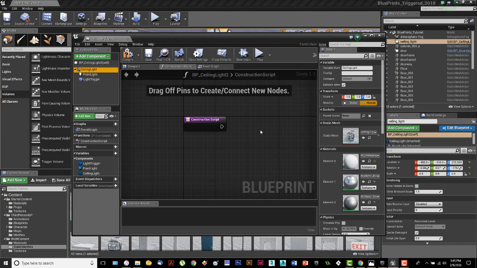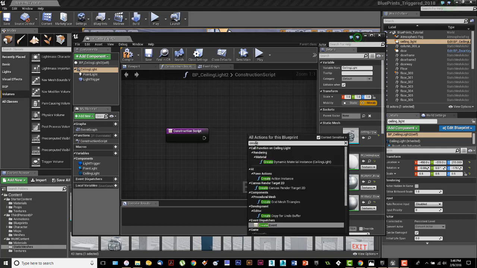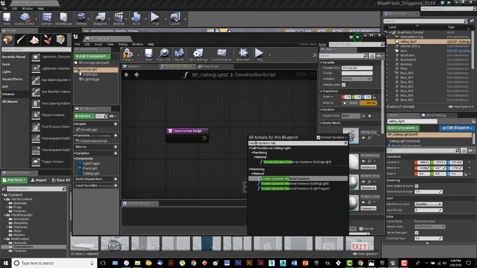And what I'm going to do is come over here and right click and type in and look for Create Dynamic Material Instance. Okay, so there is a Create Dynamic Material Instance. It's under Material, and it doesn't really matter. It's listed under 2.